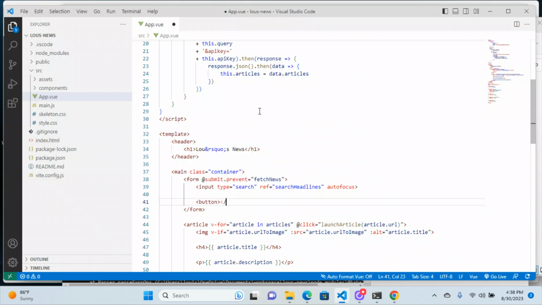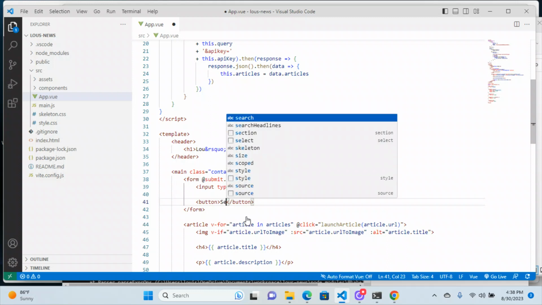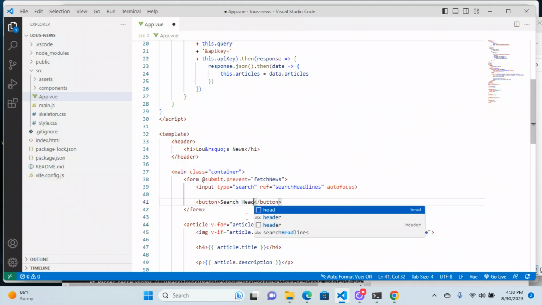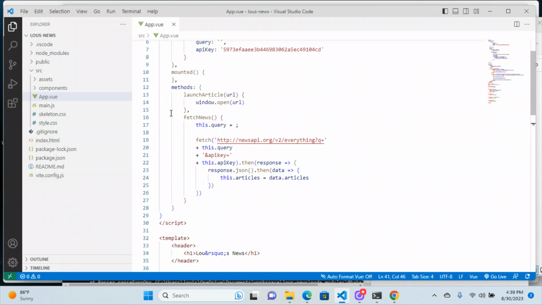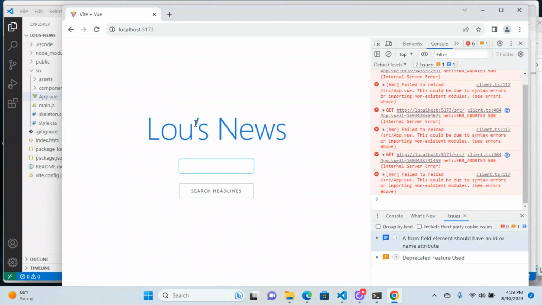We'll make a button. Now when you put a button element inside of a form, clicking on it automatically makes the form try to submit, and that's why we have to prevent that action up here. Do the button, and then I'll start out with search headlines. I might want to shorten that at some point. But save that, and let me just comment out this guy right here. And let's see if it's still going to be griping at me. No, so now I've got the search field and I've got the button here, and notice how little CSS I've done, like I've hardly done any CSS at all.